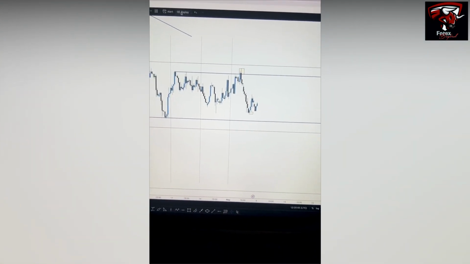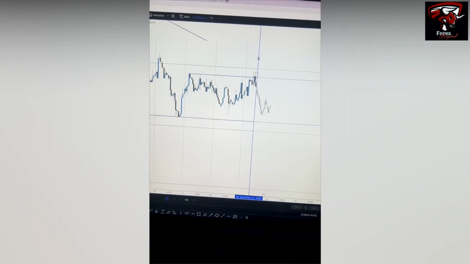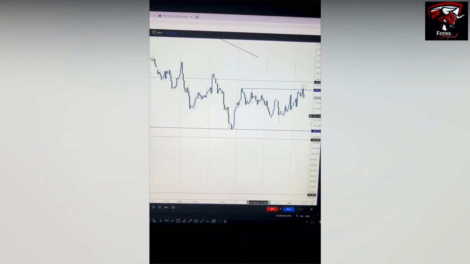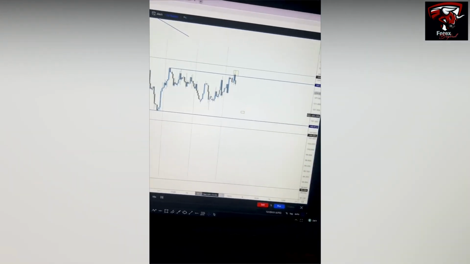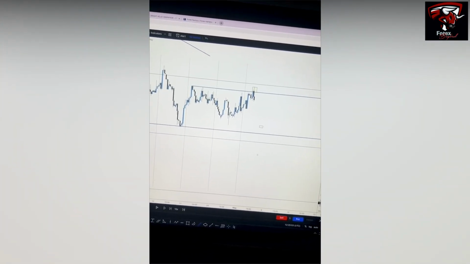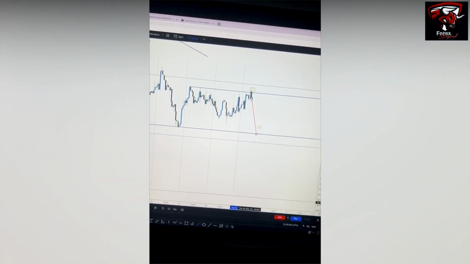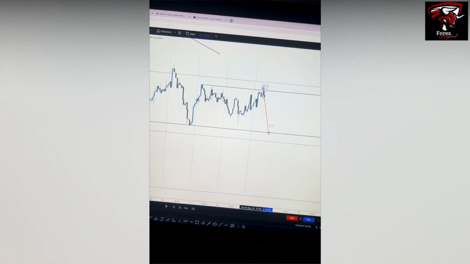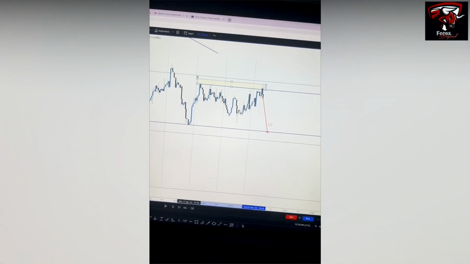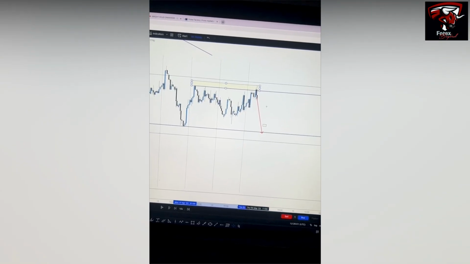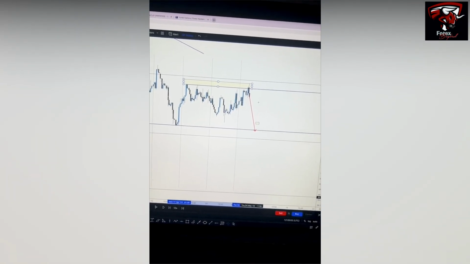Normally, when we have an NFP like this, and then we have DXY sitting here, and then me explaining the fact that I'm expecting a weak dollar, you know that technically we're expecting this market to drop here. Why are we expecting it to drop? Because obviously it's already sitting at that resistance level, so it kind of makes sense for us to think NFP becomes that catalyst to just push it down, right?